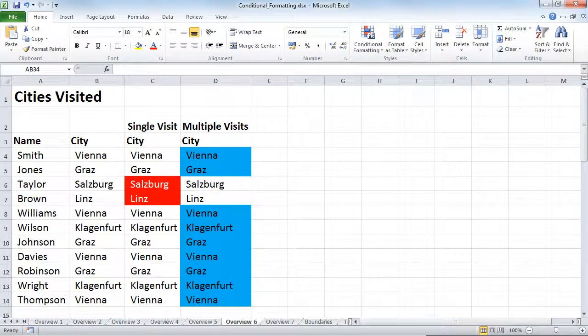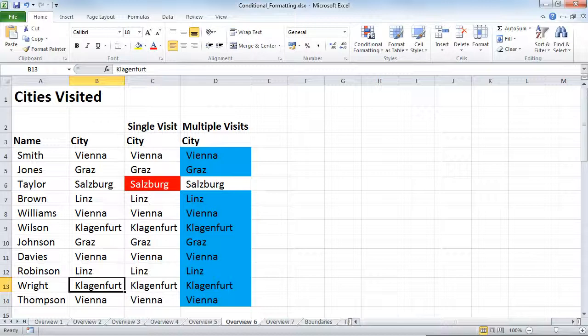Now, let us change Robinson in cell B2 from Graz to Linz. We see that only Salzburg has a single visit.